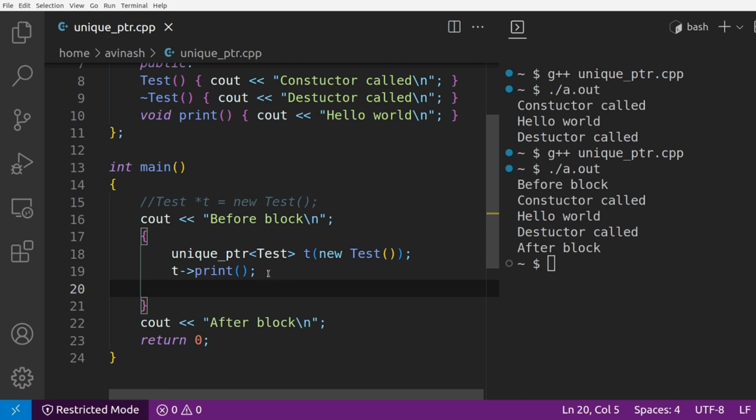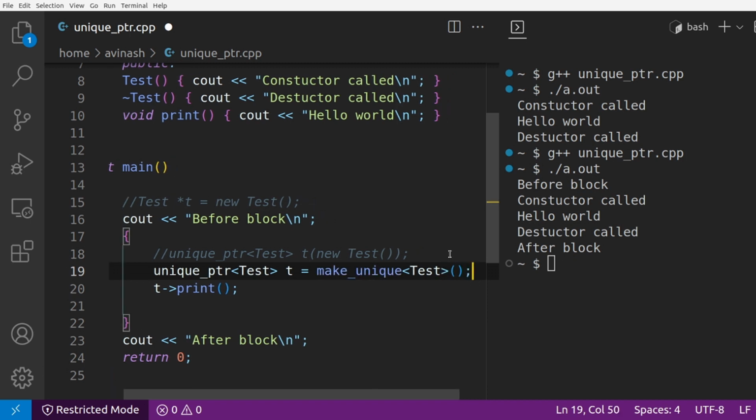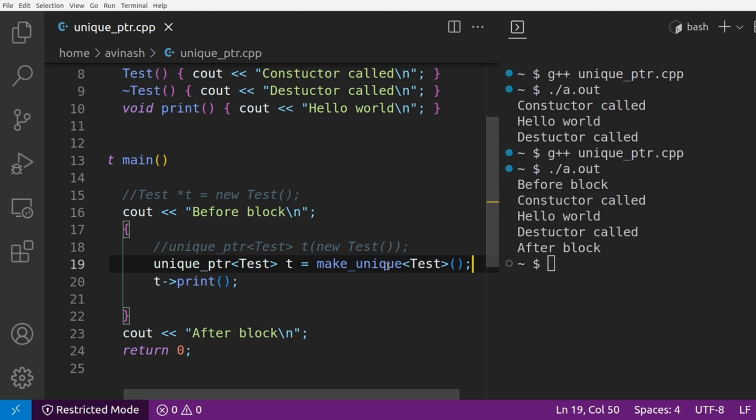This is one way. The second way of creating is unique_ptr<Test> t = make_unique<Test>(). So this is the second way of creating the unique pointer.